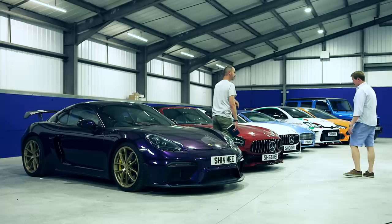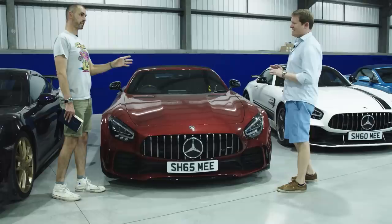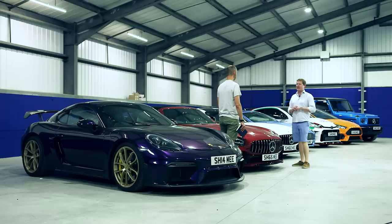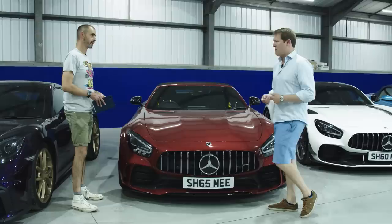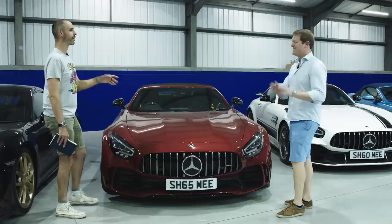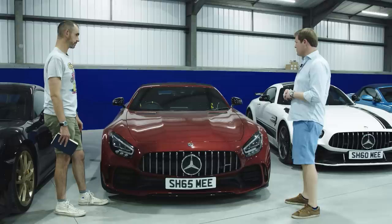I've never owned a Porsche — it's on the list — but instead of 911s you gravitate towards the AMG GT or the SLS before that. I had the first AMG GTR when it launched — the 'Beast of the Green Hell' — and it was one of the biggest surprises for me, a real game changer for Mercedes. I bought it blind, ordered it before it was officially announced. In one year I did nearly 20,000 miles with it, absolutely loved it — put new turbos on it, exhaust, went overkill.